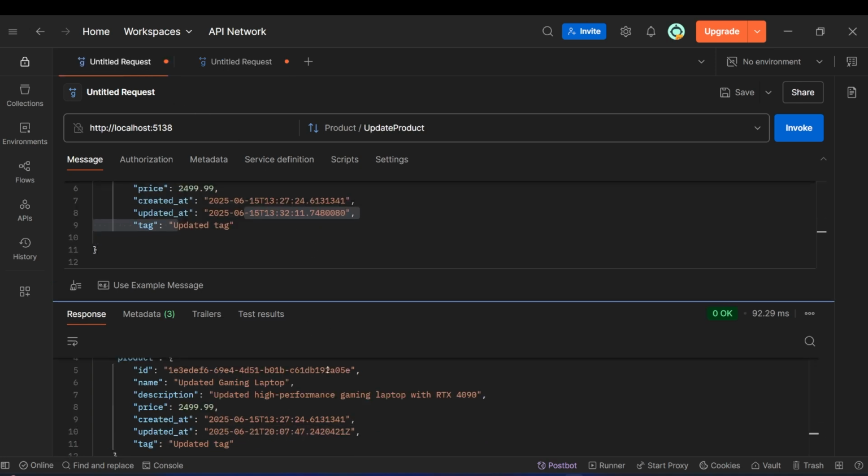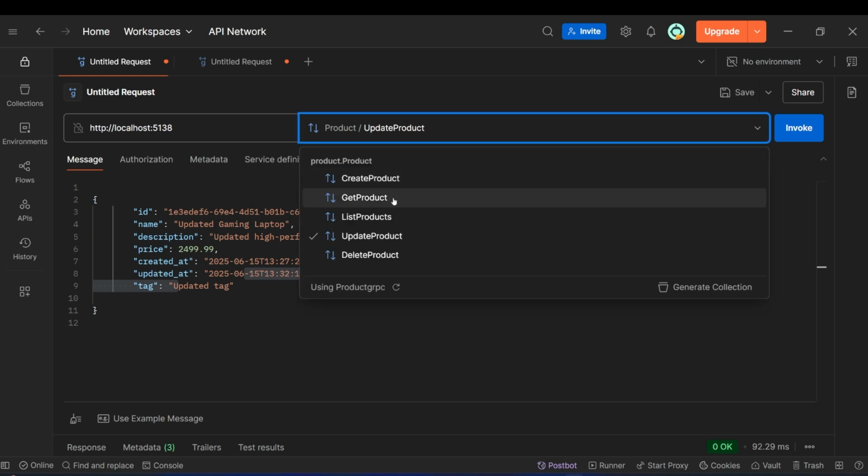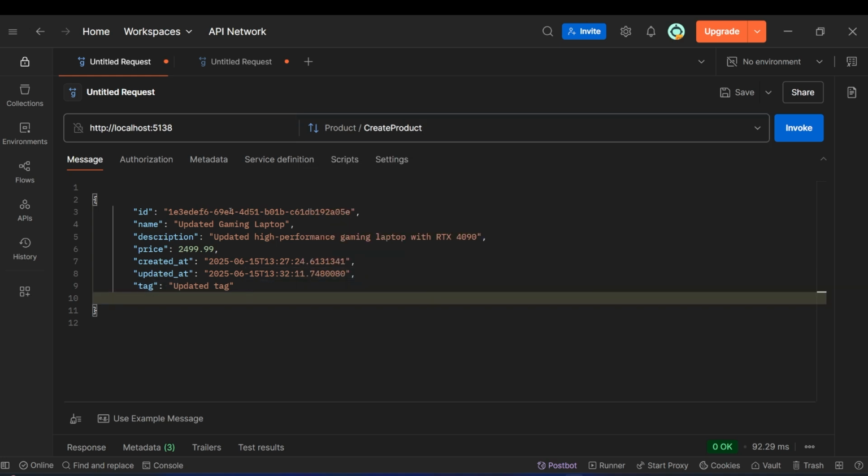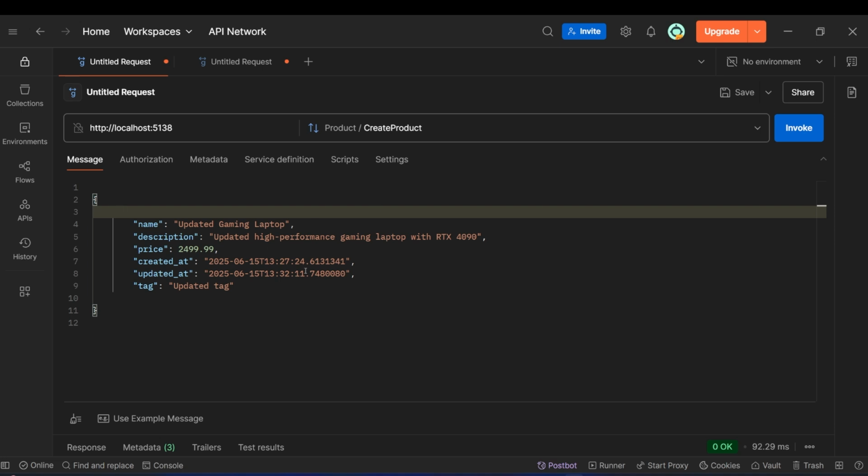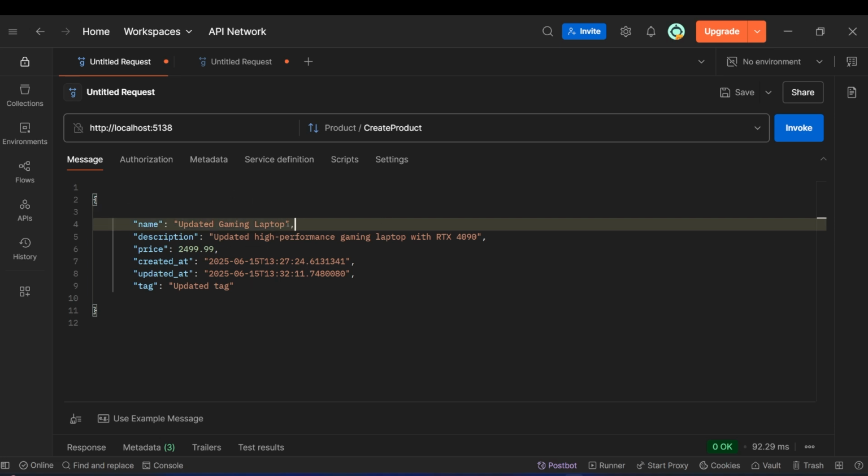And then if you want to create, we can do the same thing, but creating does not take in an ID. So we want to create and say this is created. This was created in here, just like that, random stuff.